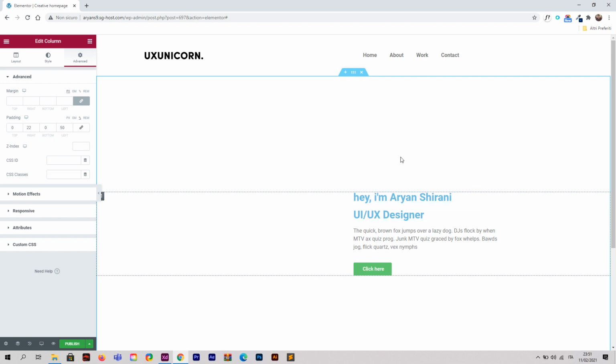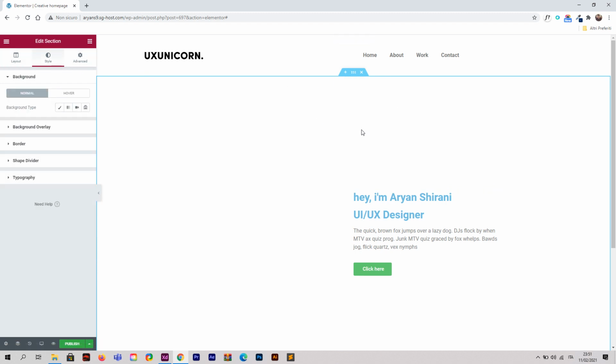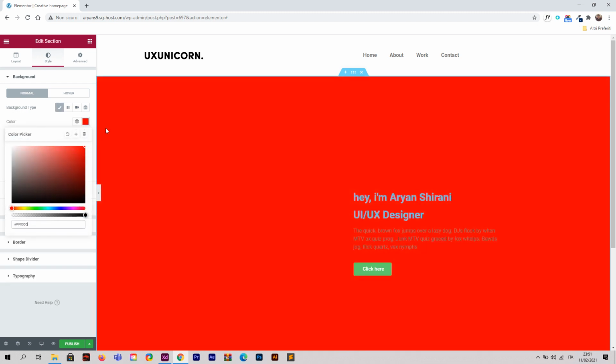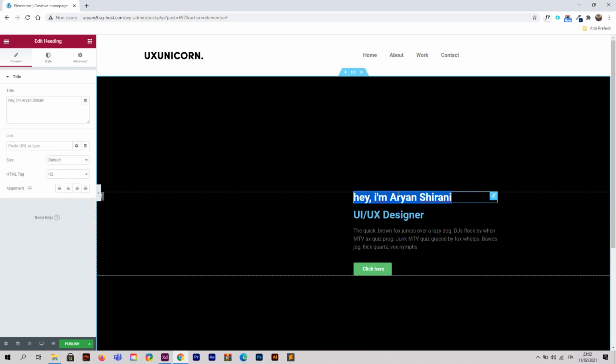So I'm going to change the color to red, so that we can see how the content behaves on this section. So I'm clicking on the section. I'm going to add a background type, and I'm going to add a color. So I'm going to add red, for example. Okay, oh my god, this flashy red is crazy. So now probably it's better a black, because otherwise my eyes will cry soon. So we're going to change the design style.